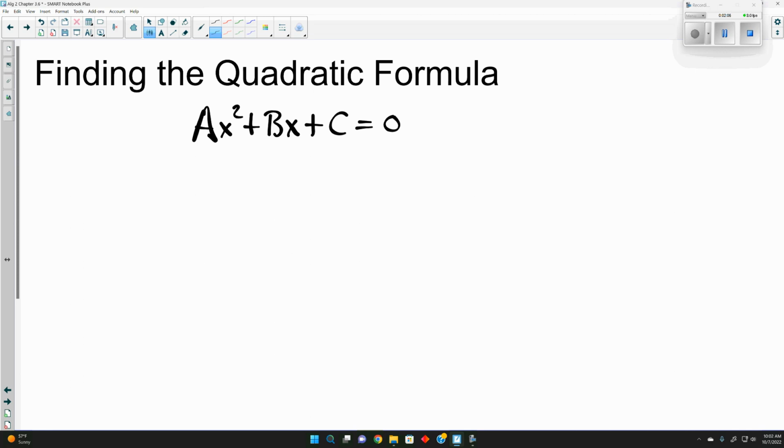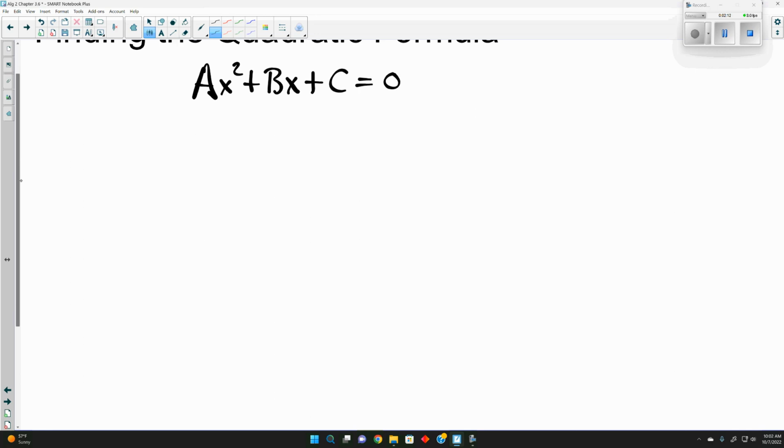Now, there is no space for y'all to do this, because what I'm going to do here is actually show you how we get the quadratic formula. We're taking this here, the general form of any quadratic equation, for the values a, b, and c. If we plug in a, b, and c, and as long as a is not 0, this is a quadratic equation.